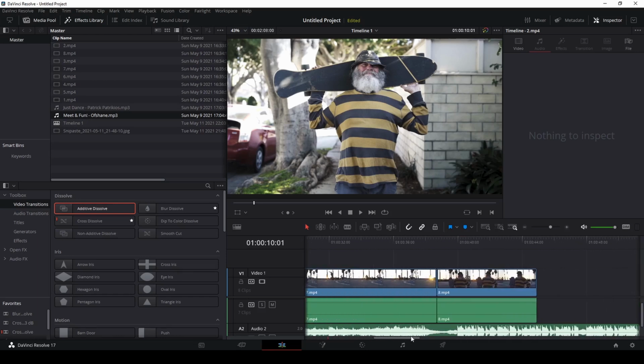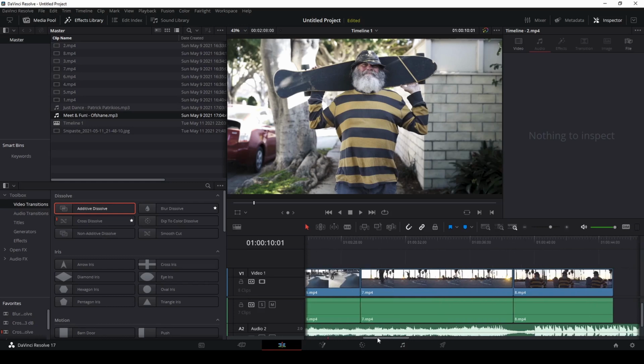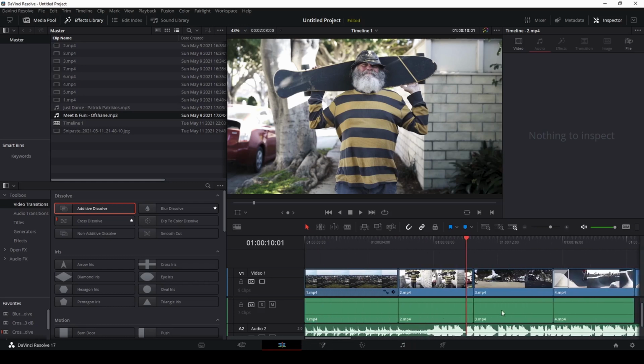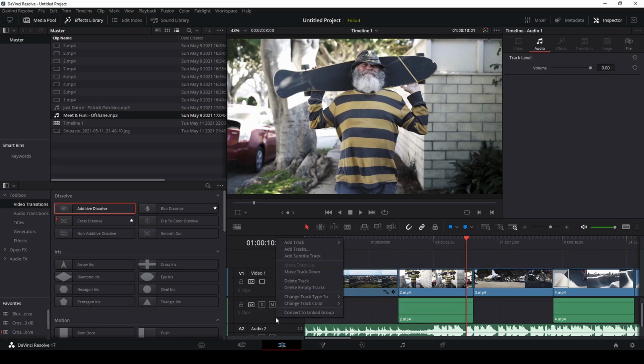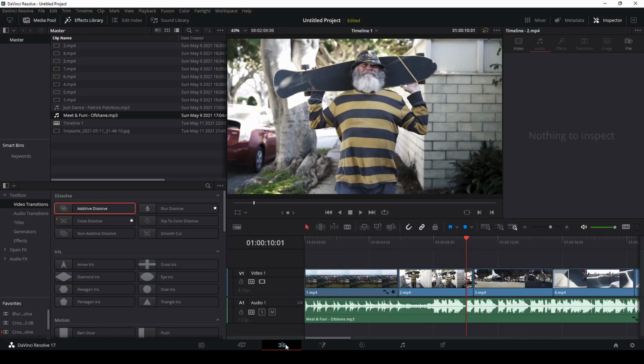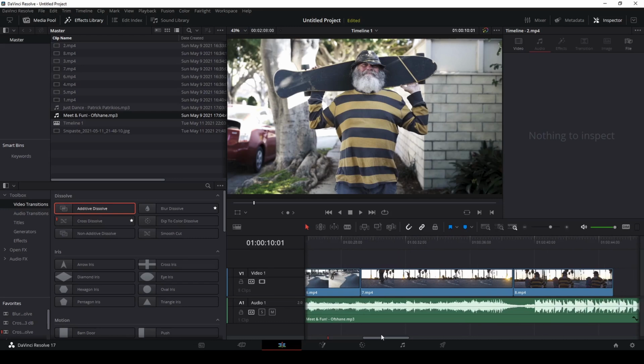So what I can do now to get rid of all this audio files, the easiest thing, if you want to get rid of the whole thing, you could just click here and delete this whole track. But if you just want to get rid of one, for example, you can use backspace, and that's one deleted. One more backspace, and that's two deleted. But I'm going to delete the whole track. So if I go delete track, you'll see now audio 2 becomes audio 1. So all we've got now is our video and the music.